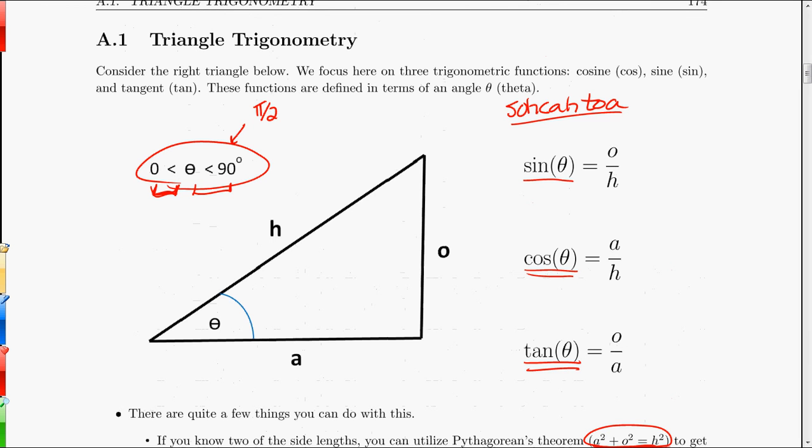And there's no reason to believe, when you look at this, that cosine, sine, and tangent are periodic functions, right? Which means, if you allow yourself to go beyond pi over 2 or beyond 90, these trigonometric functions repeat themselves, right? And that's a very important property of trigonometric functions, and that's not at all obvious whenever you think of trig just strictly in terms of right triangles. So the next phase would be to think of these trig functions in terms of the unit circle, but that will be the next video.